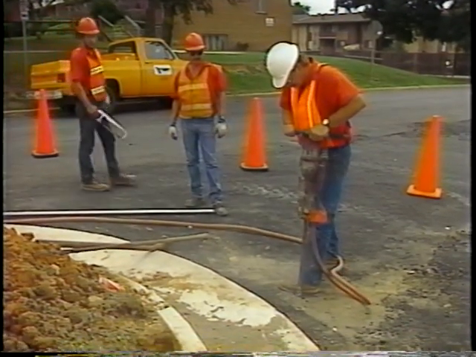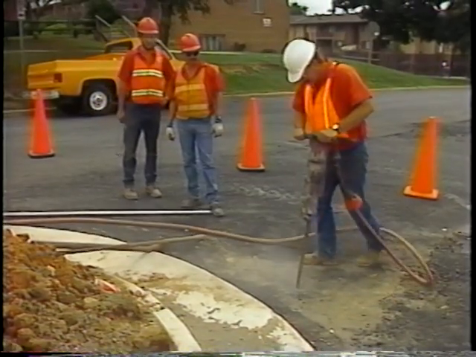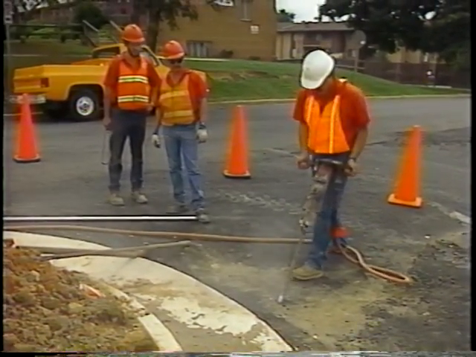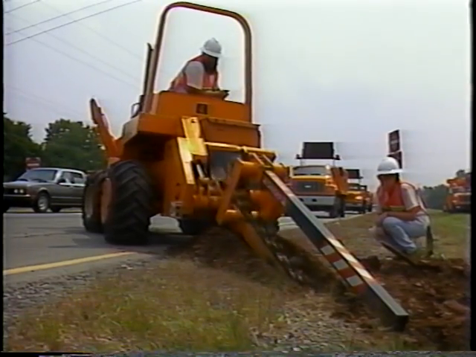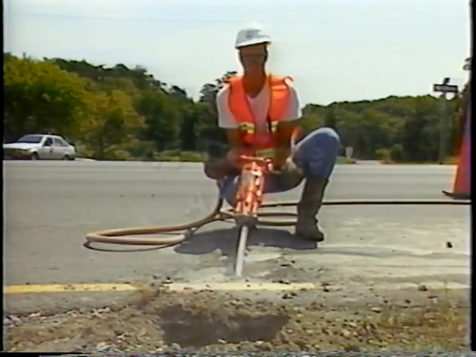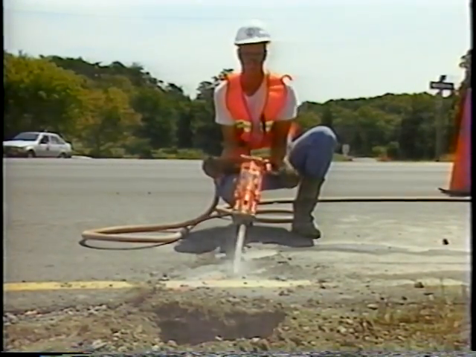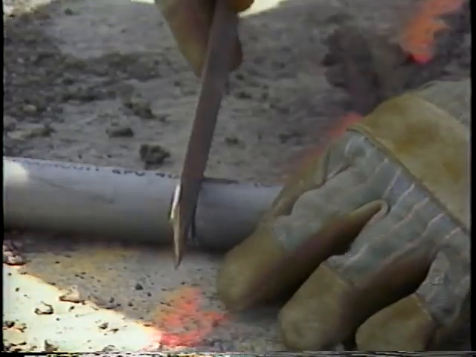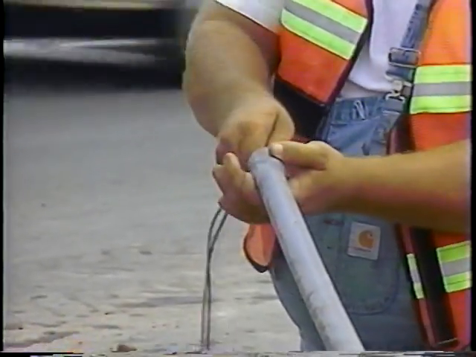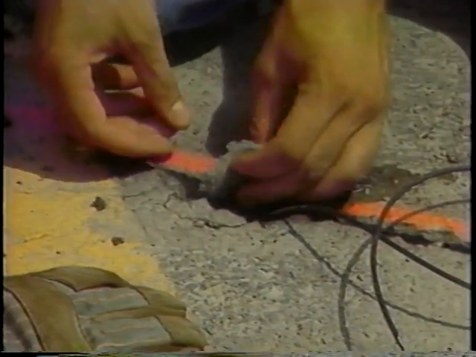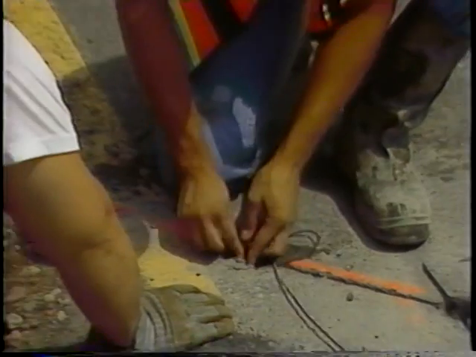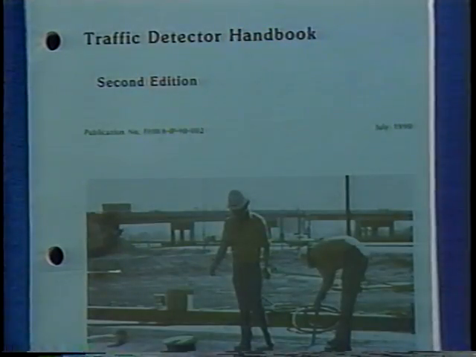At intersections with curbs, the joint where the road surface meets the curb line can cause problems for the twisted wire through horizontal and vertical shifting. Using a jackhammer, drill, or punch-type tool, make a hole in the curb and install a watertight flexible conduit. At intersections with shoulders, as in our example, dig a trench from the pull box location to the pavement, then at a 45-degree angle core drill a hole at least six inches from the edge of the pavement into the trench. Cut one-inch thick-walled PVC conduit to the correct length and place it in the core hole. Run the wire through the conduit to the pull box, then place duct seal at the pavement end of the conduit.